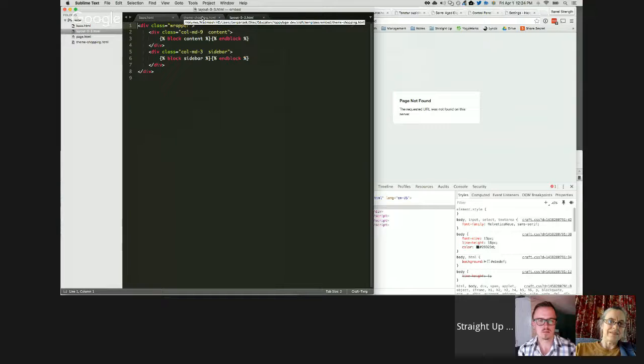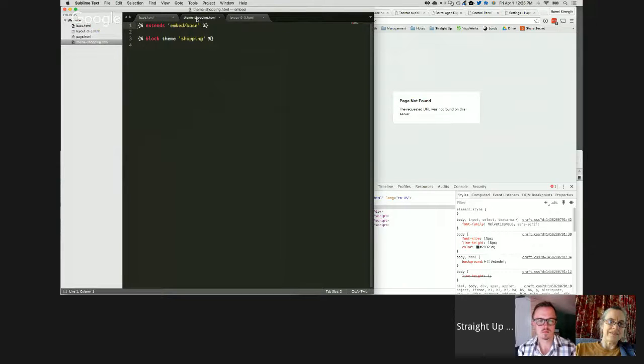the thing we're trying to solve here, I think, is we have a site that might have multiple themes on it. It might have a shopping section and a content section or whatever, or maybe we're just trying to create something that's reusable for multiple projects. This theme has a shopping, but this shopping section has more than just style differences. It also has layout differences. It might have a 9:3 layout and a 6:6 layout and whatever other layouts that we might have in the page grid.